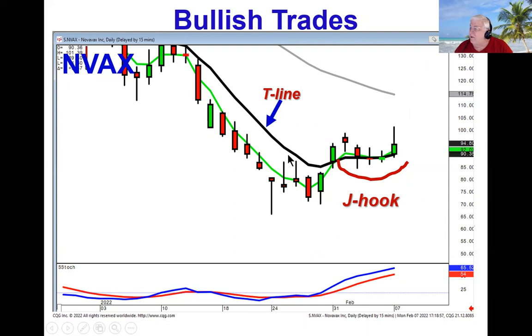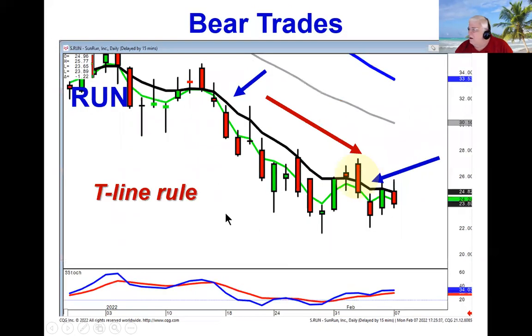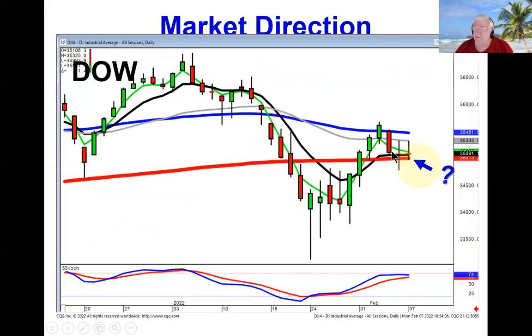The T-line rule works just as effectively on the bullish side as it does the bearish side. When we recommended AZEK, it was because of this doji best friend gap down — we covered our short position. And there's your doji best friend gap down again, creating not only the strong bearish signal but identifying a strong bearish pattern. If this is wave one, this move is likely going to be the same as wave one, or wave three being the same as wave one. The T-line rule is extremely effective. This is what allows you to sleep at night without anxiety — all you have to do is follow the T-line rule. As long as prices can't close above the T-line, your downtrend is in progress. So even in a market where you don't have any direction, utilizing candlestick signals and patterns allows you to be profitable both in long and short positions until we see a major trend movement.